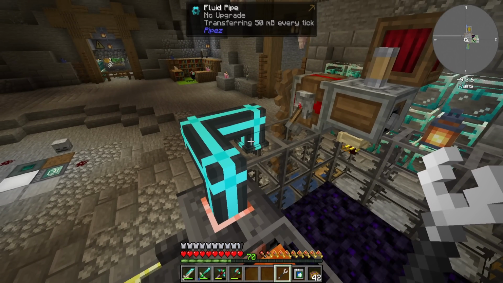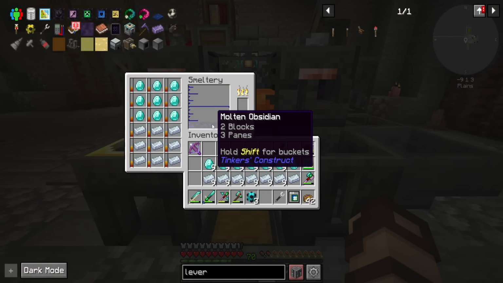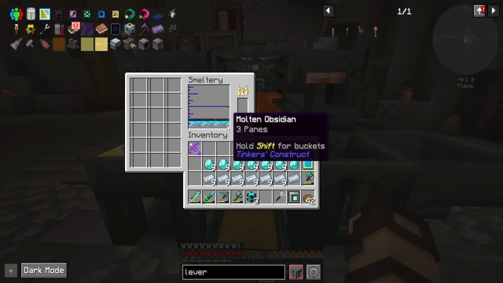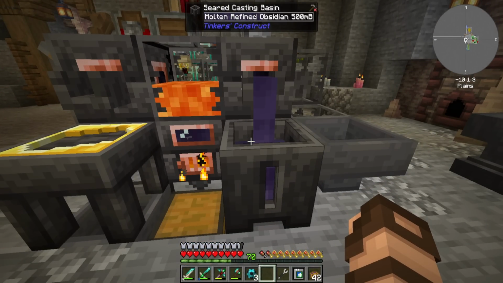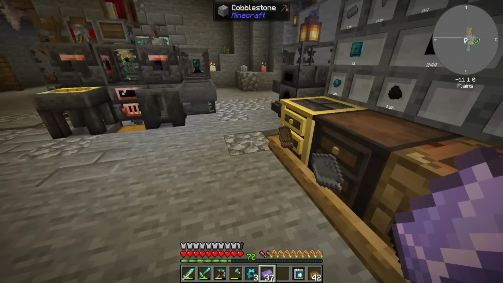Oh, that's so nice. Okay, so I think I've got this sorted out now. I'll just put in equal amounts of diamonds and osmium, and that should get me the blocks that I'm going to be needing for making the refined obsidian. There it goes, combining, and we've got one block that should pour out here of the refined obsidian. And I think that gets me at least a decent amount of refined obsidian items.